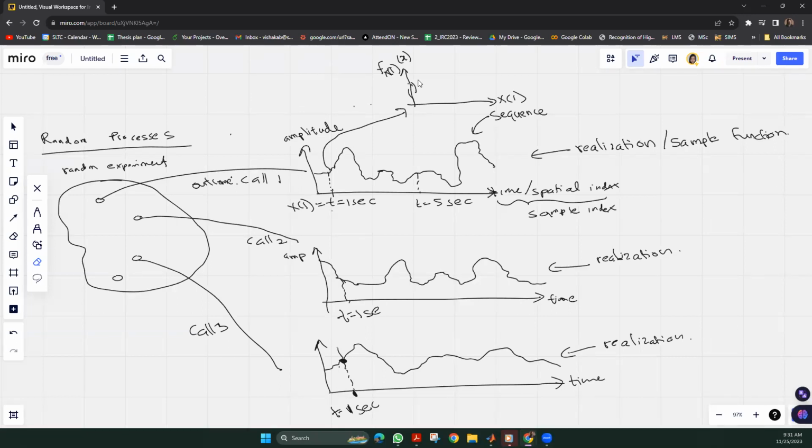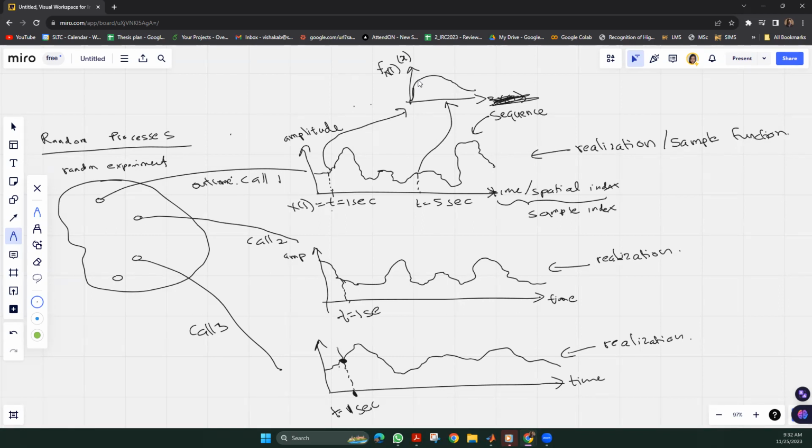The Rayleigh distribution looks kind of like this. The Rayleigh distribution can be used to denote the random variable's probability density function at each time instance. So for each time instance, this same probability density function is used to model it. For each time instance, you can consider the same probability density function.